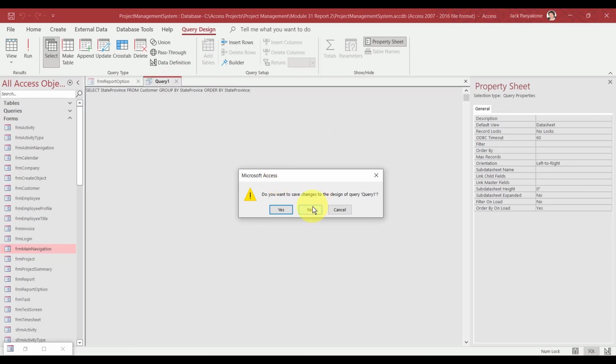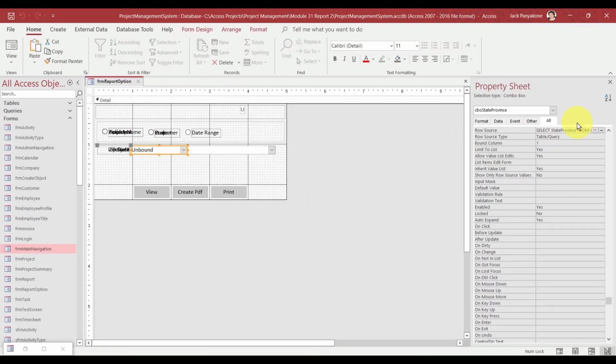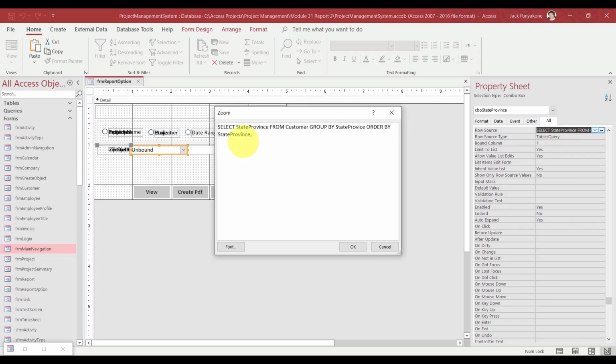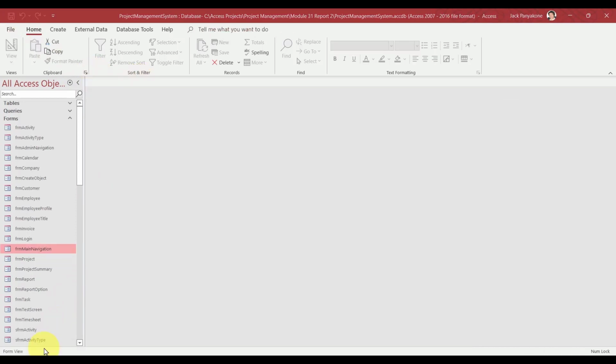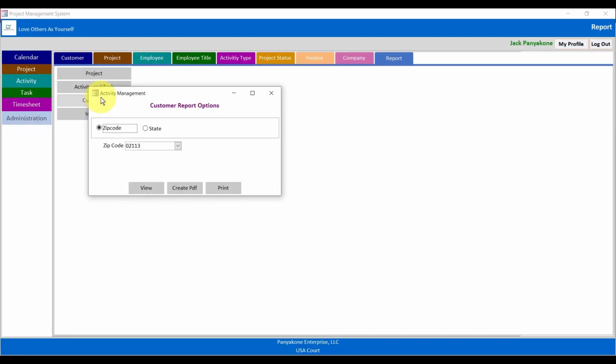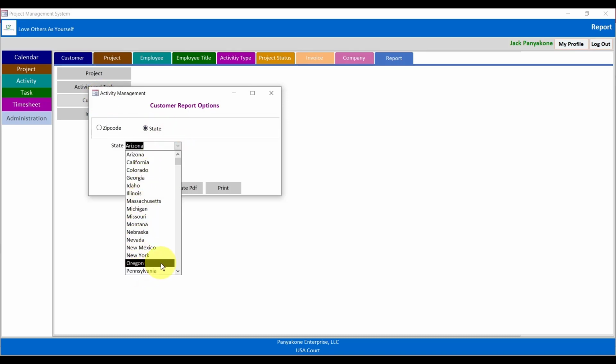Anytime you expect something to show up and it doesn't show, if you go there, it will tell you the exact one. It doesn't tell you what it is, but it will bark at you. You see that? Now we just put that N right there. I forgot. Misspell. All right. Save. Close. Should be right now. State. Perfect. Arizona, and so on and so forth.